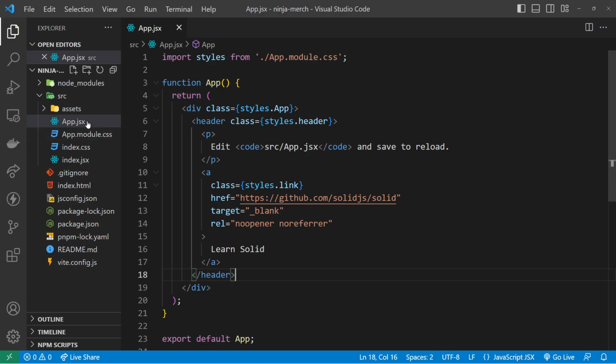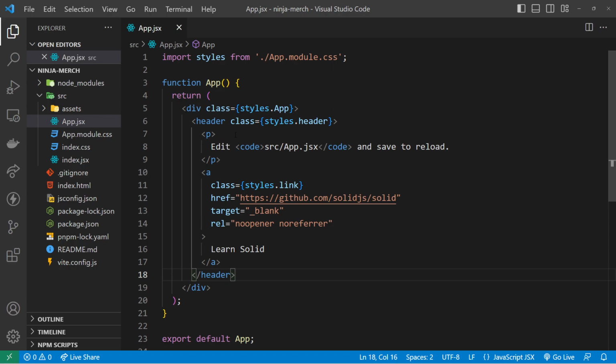And you can see over in the file name that it actually has a .jsx extension too. Now this is all very similar to how React looks so far as well, where components are just functions that return a JSX template. And also, if you wanted to use TypeScript instead of JavaScript in Solid, you can do, but in that case, these files would have a .tsx extension instead of .jsx. We're going to use JavaScript because I want to keep the barrier for learning Solid quite low, but feel free to use TypeScript if you prefer.